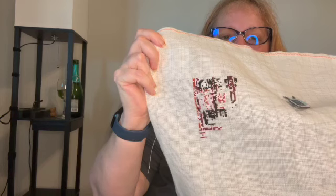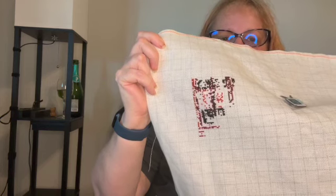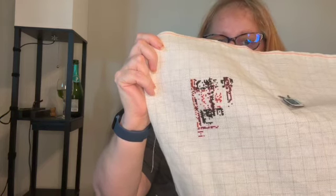And stupid me, this is before I knew how full coverage worked and that I should use 25 count Lugana. I decided I was going to do this one on 18 count Aida. So here's where I am. That is about 700 stitches, and about half of those are wrong. So I put it up and forgot about it until some other date, but it's not going into long-term timeout because when it's done, it'll look freaking awesome. So there's that.